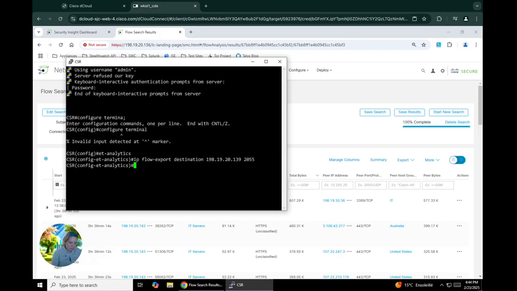Okay, that looks good. For the active timeout, let's set that to 15 seconds.